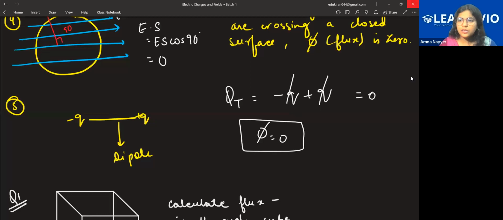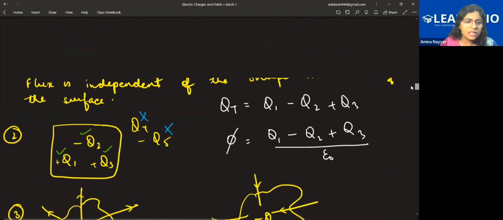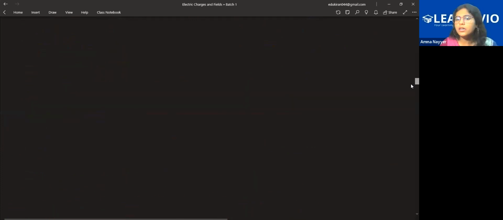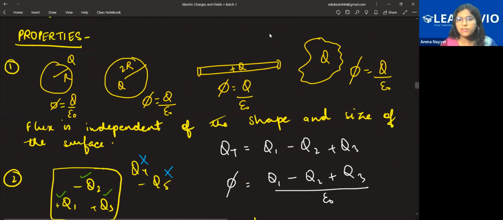Let us see one question which is left. Once you write down the properties, then we'll start the last topic, which is continuous charge distribution along with the applications of the Gauss theorem. Write down these properties. Any doubts you have, class, please let me know.